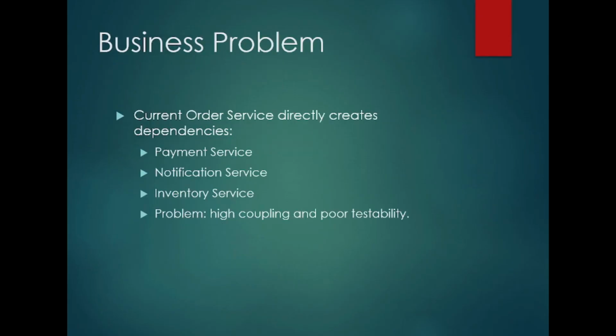So what is the business problem? Currently, we have started with the order management, right? So order service directly creates these dependencies, right? Payment. So we have split the service in the SRP. Then we have implemented Liskov substitution principle to handle the different payment types. And also we have introduced splitting the payment service into multiple payment processes like deferred payment or maybe the immediate payment that you all discussed. If you go through that, it will be very easy.